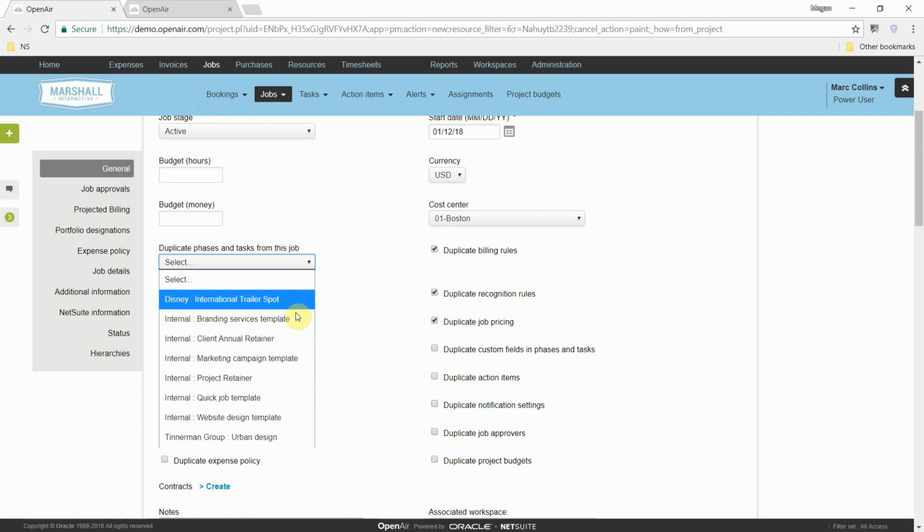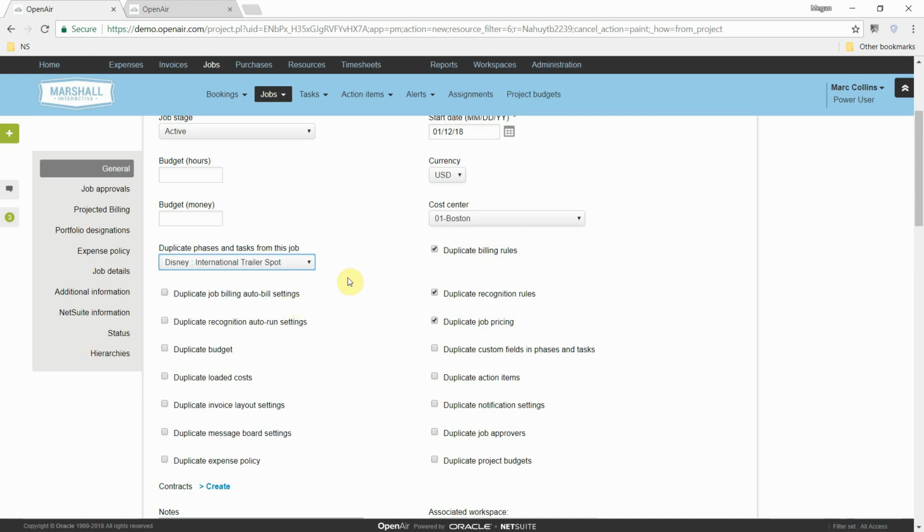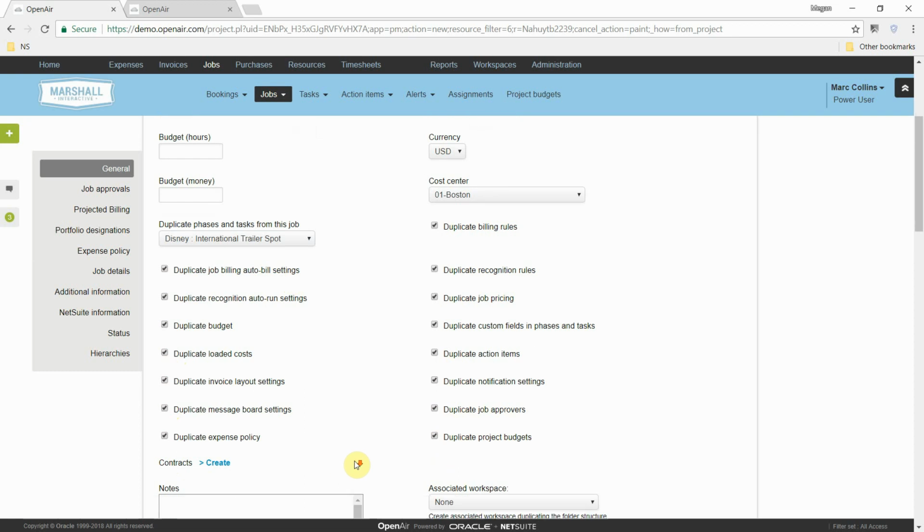So keep in mind, any of these templates here, this is going to enable me to enforce a repeatable and standardized process from a project delivery standpoint. This also enables me to create a project without having to start from scratch. We'll go ahead and leverage this existing project that is performing well. I can then select which attributes of the project I want to replicate or duplicate. So again, this switchboard gives me control for what those attributes are. Could be anything from work breakdown structure, expense policy, project budgets.